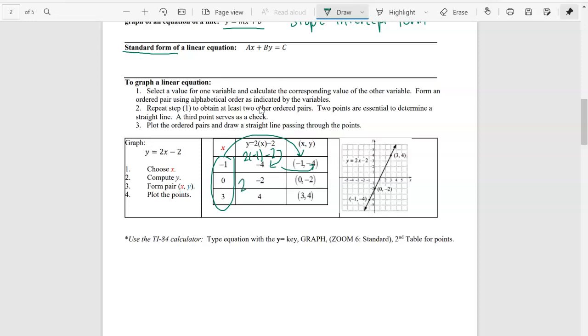So on this one, they're plugging in 0, so 2 times 0 minus 2. Okay, and then they're getting an answer of -2, which is what they put right here. So they're getting 0, -2. When you plug in 3, 2 times 3 minus 2, they're getting an answer of 4. Okay, and so they've plotted these points and they made a perfect line. So these are the points that we're supposed to find on our graph. So if we go back to our graph, it's always a good idea to practice 2x minus 2.